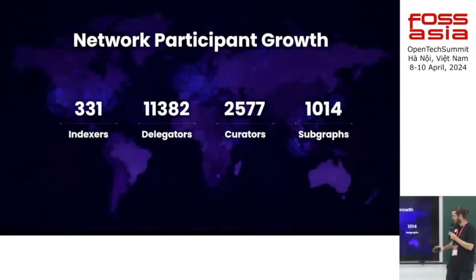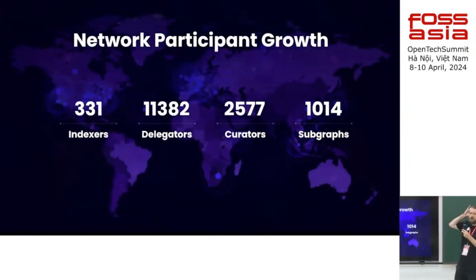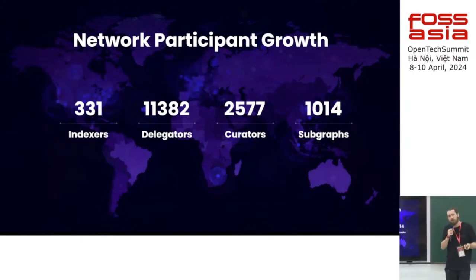So again, we have the network participants. This number changes, but you can say there's at least 200 indexers running on the network that are indexing data. And there's also people that are just involved in the protocol, maybe even some of you guys that have staked some GRT. You can do staking, similar to what you can with Ethereum. You can also curate subgraphs.